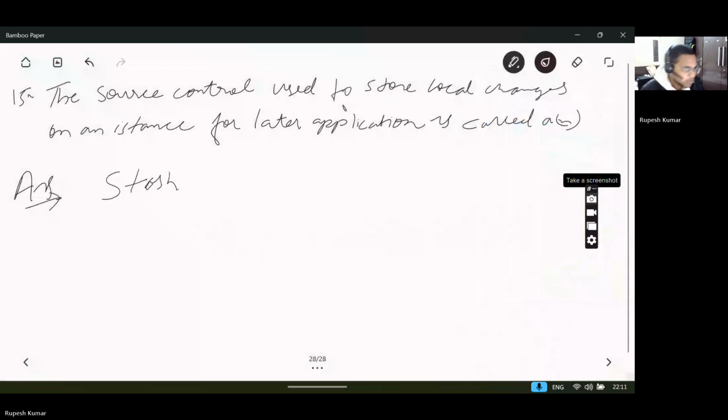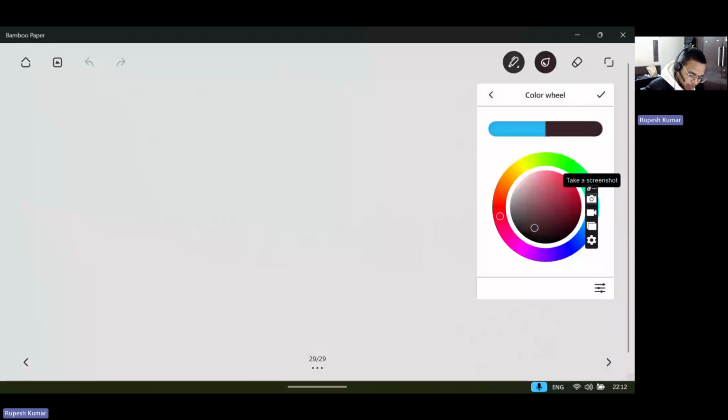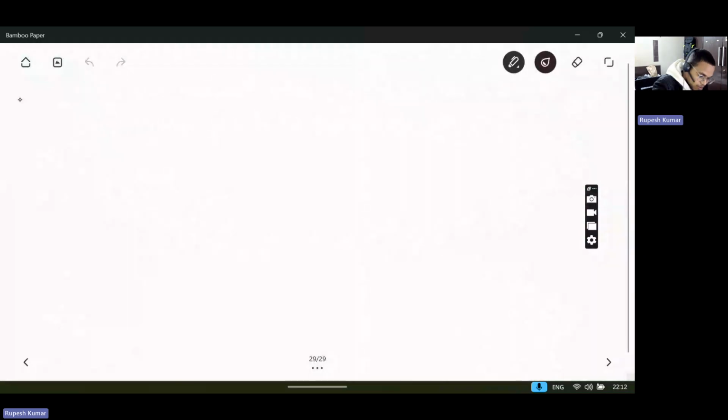Okay. And you will get other options like branch, update set, tag, but the stash is the actual one that stores your local changes. So this is used for the later application. This is part of deployment: when you have developed something in your dev environment and you are pushing it into another environment, say the test environment or the UAT environment, then through this source control, this stash, is where your local changes will be stored. Okay. So this will be your correct option, stash. Now going to the next question.